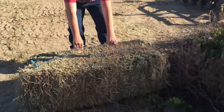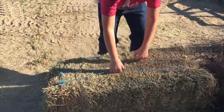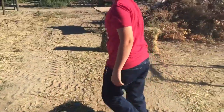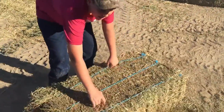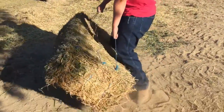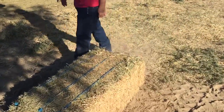So when you lift the bale of hay, you never want to pull with your back like I just did. You want to, for lifting up, use your knees to do the work for you. You never want to lift too hard because that's just asking for back issues. If you zoom in, you'll see my legs. And then we're closer enough to throw the hay in for it.